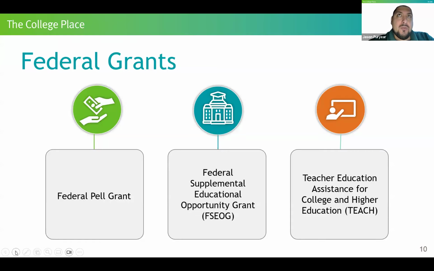And this award ranges from $100 to $4,000. In Virginia, typically the FSEOG will range from 400 to 500 to about 2,000 on the upper end. I haven't seen anybody above that range, even though it is possible to receive higher than that in terms of this funding. This grant was almost zeroed out during congressional appropriations this summer.